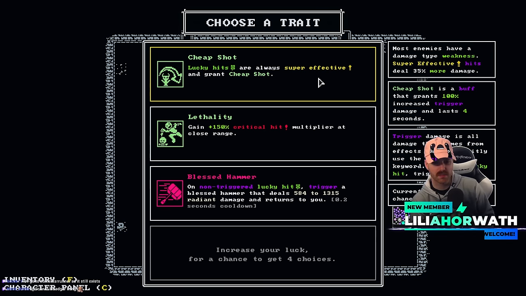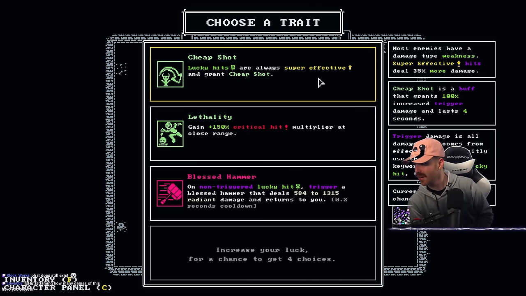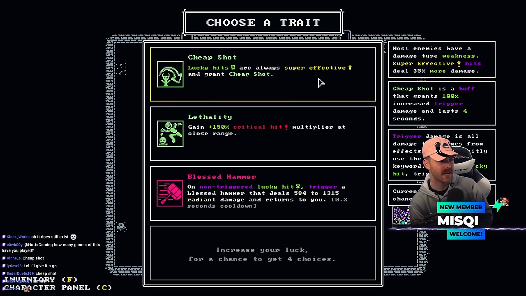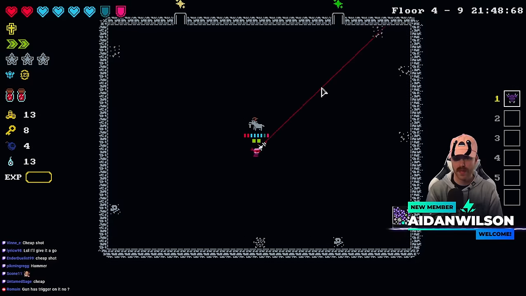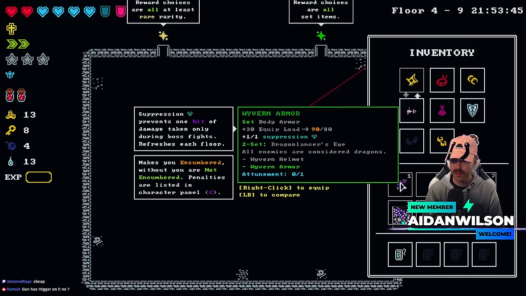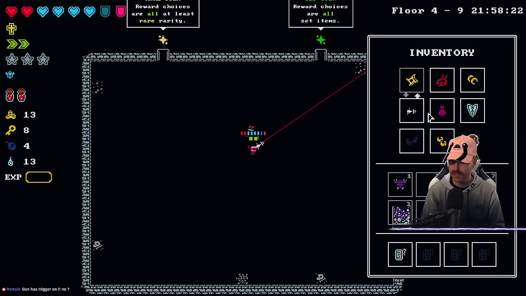Chat, what do you think? Cheap shot or blessed hammer? Zombine, what's up? Cheap shot, hammer. How many games of this have you played? 100? 3 votes, cheap shot, let's go. So we're looking for anything that has a trigger specific tag to it. Which we don't have anything yet.